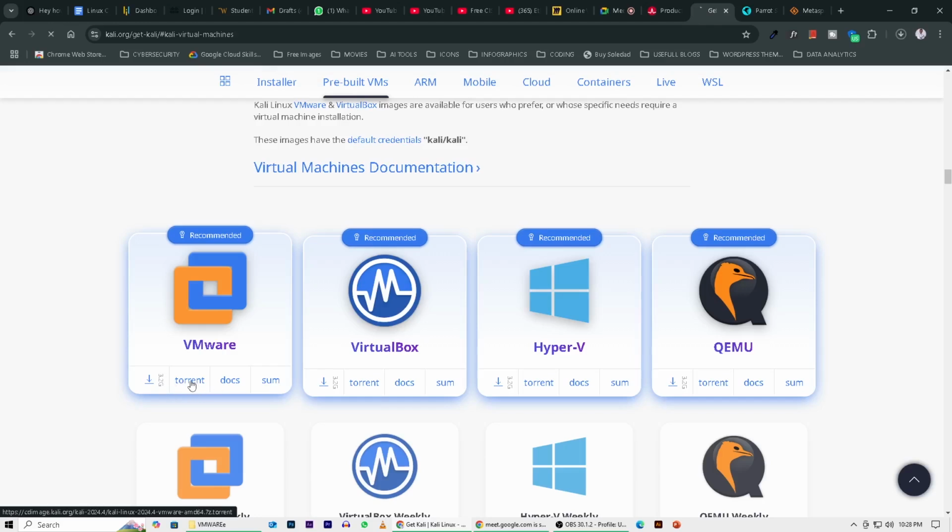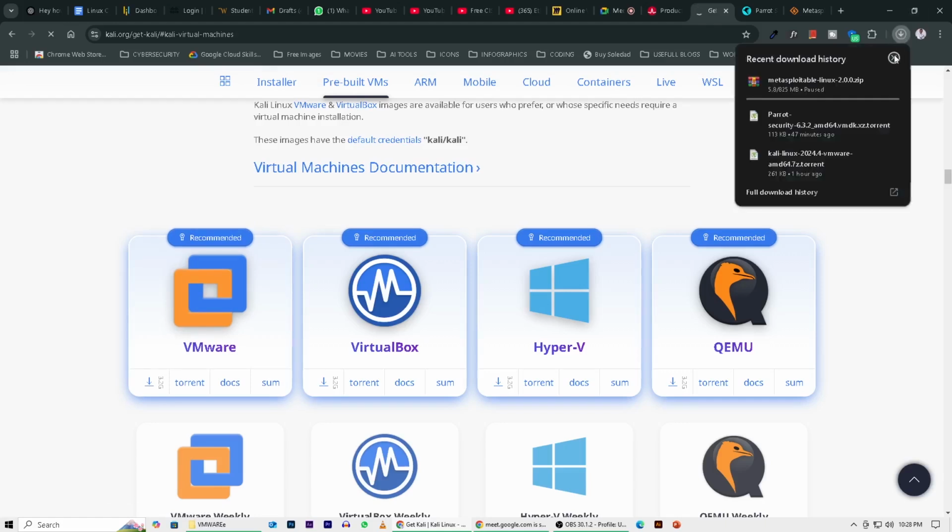If you click on torrent, a torrent file is going to be downloaded. Once that torrent file is downloaded, you can then open it, and it's going to give you a file like this one, right? Once you double click on this file, you should be able to open up your torrent software.